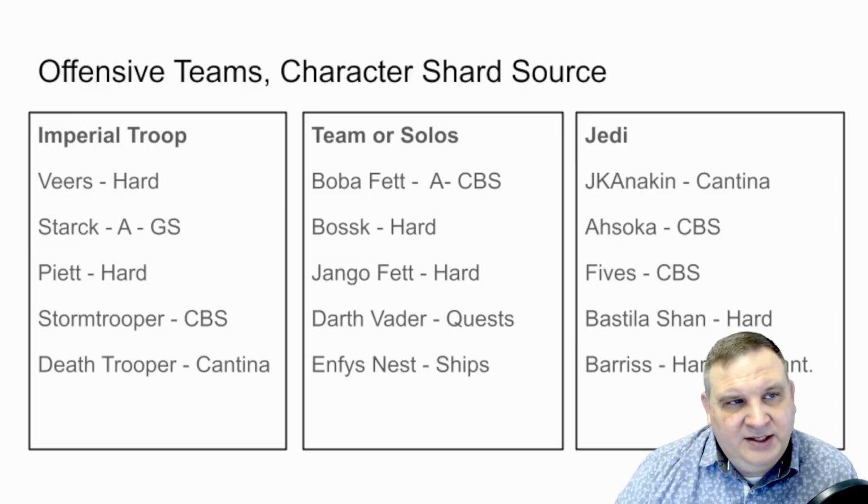Boba Fett back then, if you had a Relic Boba Fett, you could beat a lot of other non-Relic teams just with a solo Boba Fett. Same kind of thing, Enfys Nest, Darth Vader, Django could also potentially solo things. So we were going to try to build some of these bounty hunters so that we could use them in 1 or 2 characters to beat other teams.